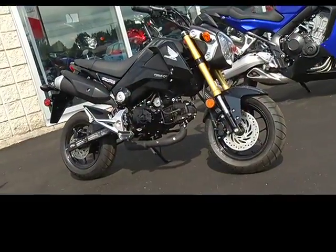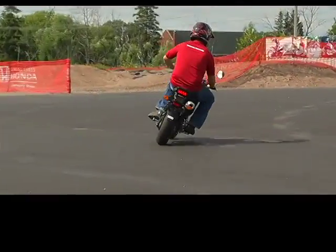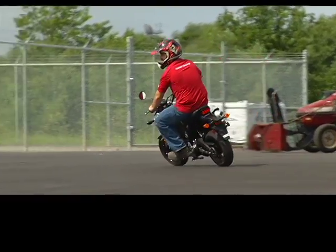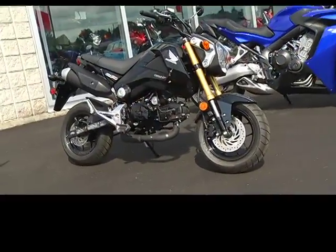The next step up for new motorcycles is what they call 125cc bikes. These will do highway speeds. They are more of a standard motorcycle stance. So this is a great stance for people who have bad wrists, bad shoulders, and again, really maneuverable. Your elbows are out so you can turn this and do little zippy turns as opposed to a bike that has more of this type of stance.